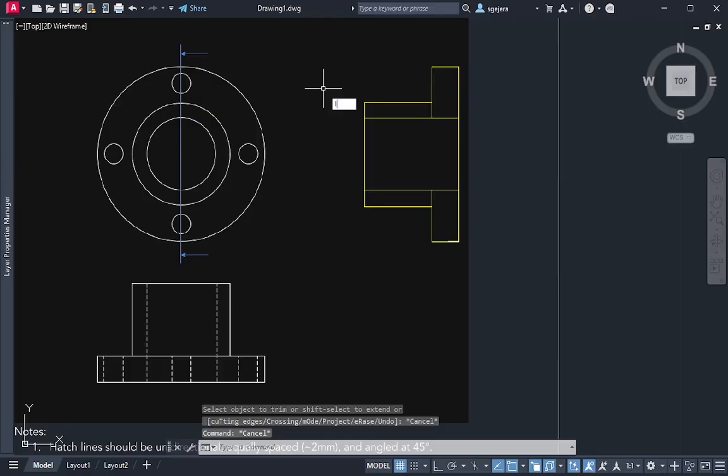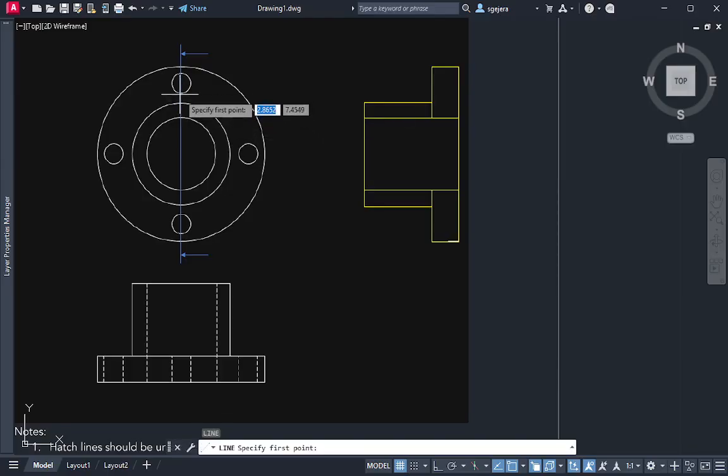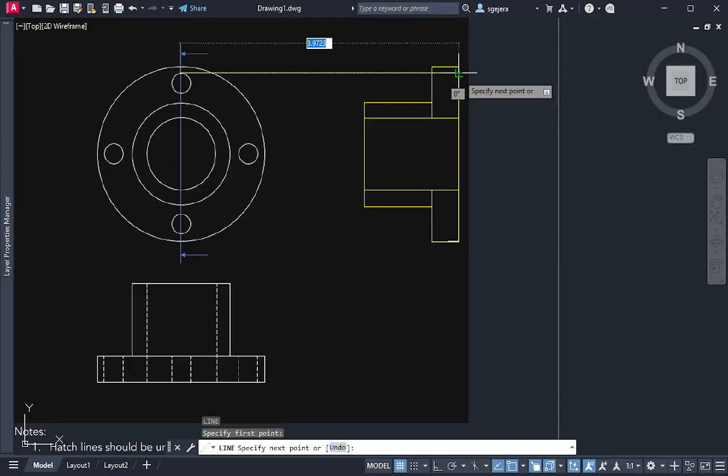Next natin gagawin is we can project this one. Tama? Ang last na natin gagawin is yung two holes na that are at the quadrants, the north and south, na dadadaanan ng ating section plane natin. Okay? So, gagawin lang natin is, we just make another projection here. So, let's project it, this one. Tapos, project natin itong plane na to.